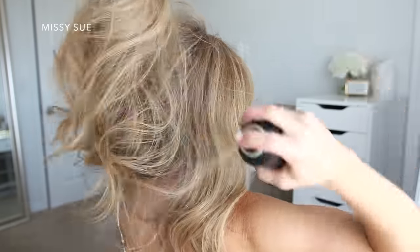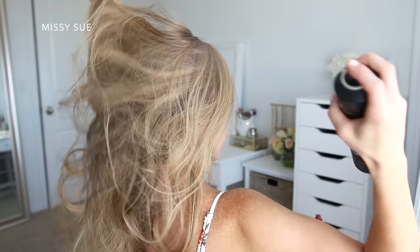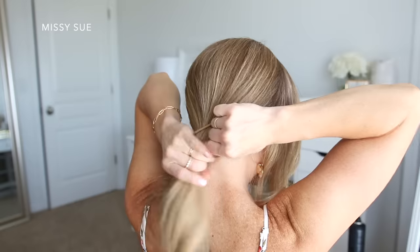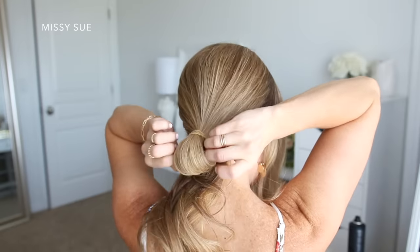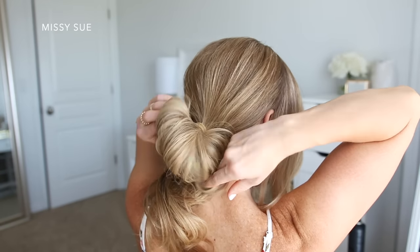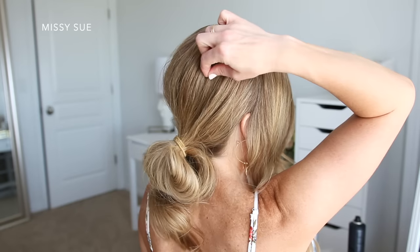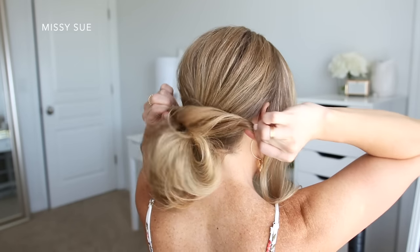For the third hairstyle, this one is a little less structured. I'm going to start by spraying my hair with a texture spray to create some texture. Then I'm going to divide out two side sections above both of my ears and leave these out to use later on. With the rest of the hair, I'm going to combine it at the nape of my neck and tie it off with a hairband — but on the last wrap of the elastic, I'm only going to pull the hair partway through to create the base of the bun. I'll pull on the hair at my crown to loosen it and create some volume, then grab the ends and wrap them over the hairband, tucking it underneath the bun.